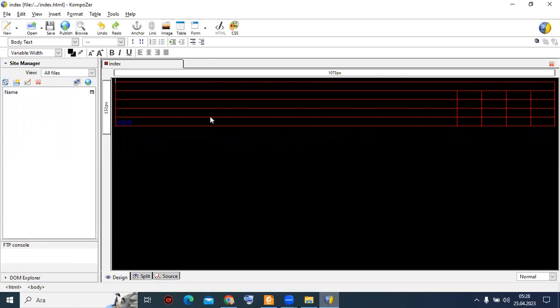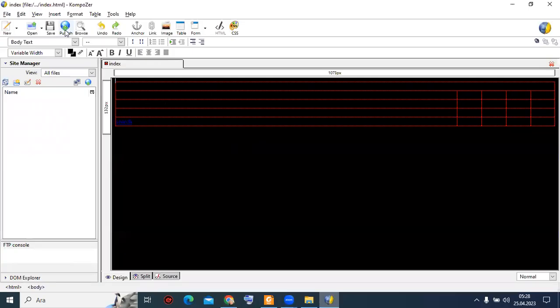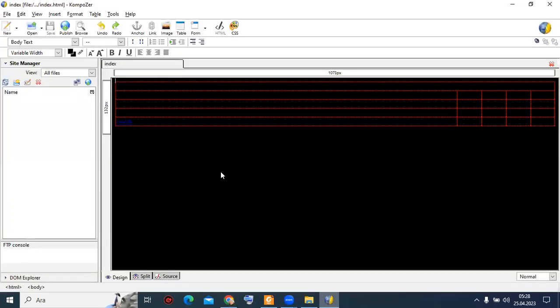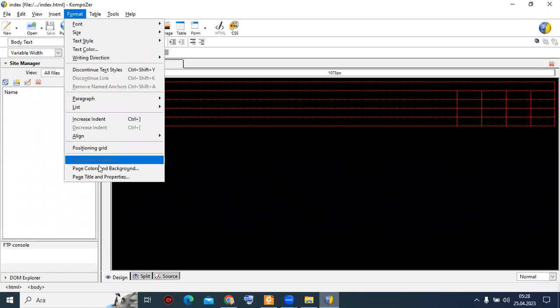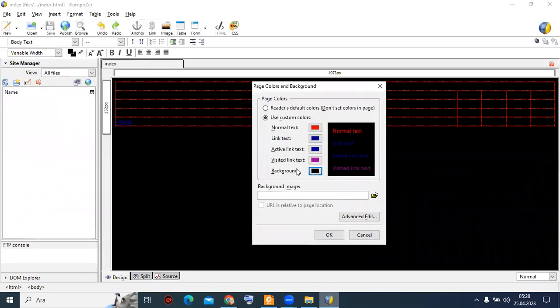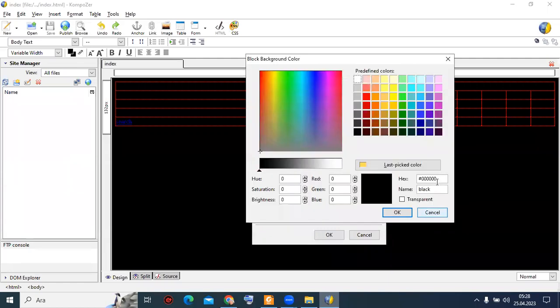I want to change it to black, but here it is not black. Let's save it like this. Again, it is not changed, but if I refresh it, as you see, it is changed. So do not forget to save it and refresh to see the new version if you change something. So I have to change it again.